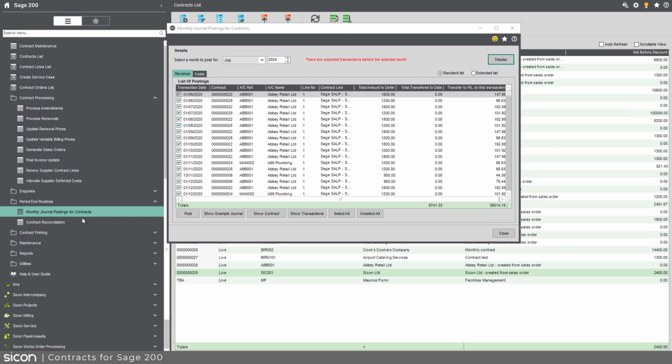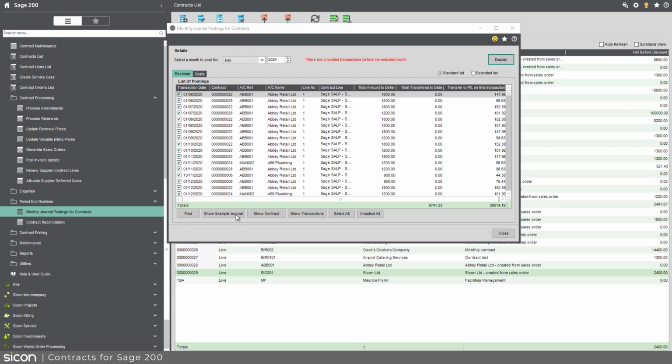So rather than having to keep these manually on a separate Excel spreadsheet and then manually doing your posting of your deferred revenue, all of this can be managed very simply by just clicking the post button. So it looks at the total value on your balance sheet nominal account that you defined in the background. It looks at the monthly equivalent for you.